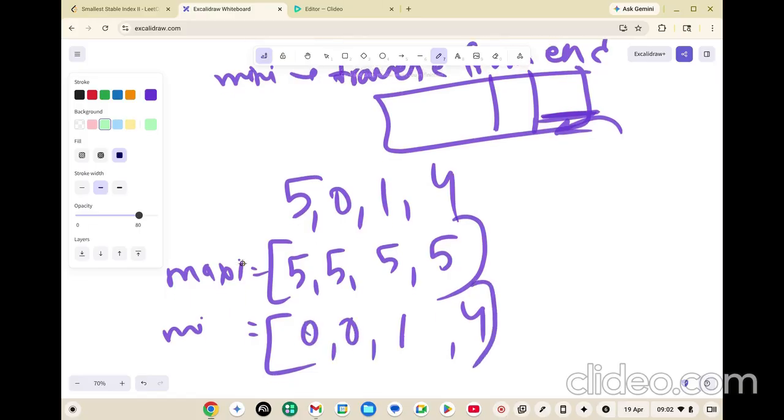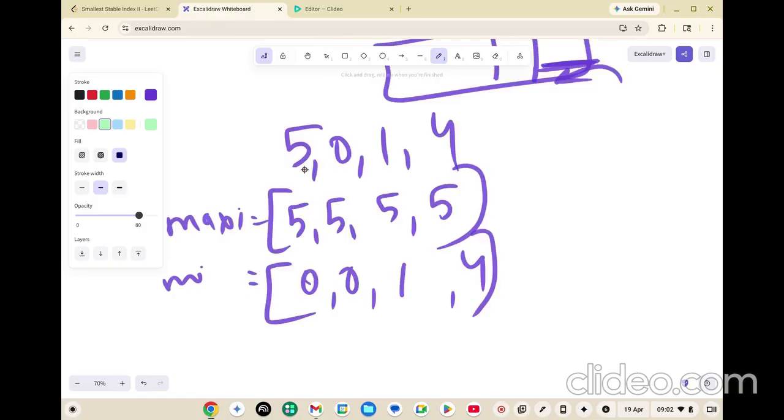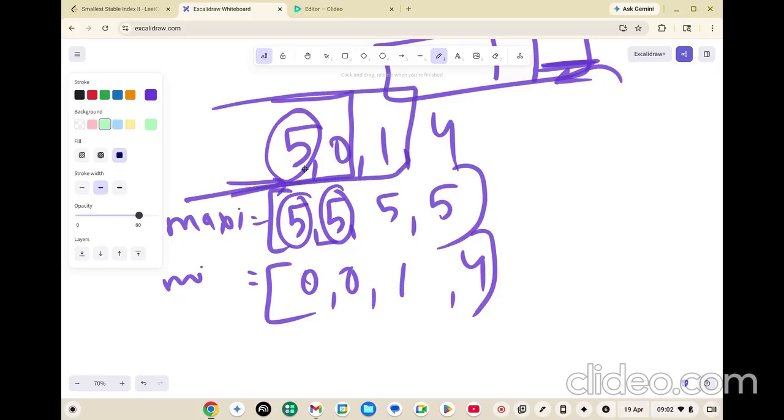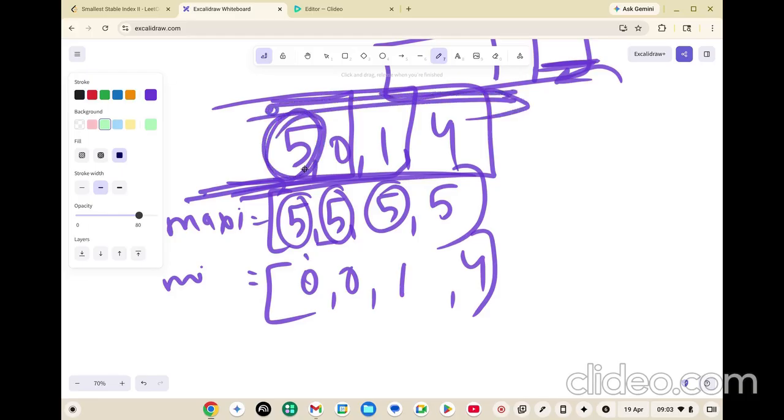Now you have these two values. Now think of this. When you are standing at this index, you know to my left what is the maximum, which is 5. When you are standing at this position, you know till this index what is the maximum, that is 5. If you are standing at this position, you know 5. Now let's look at the mini. What does this mini say? If you are standing at this index, what is the minimum to my right, from this point to the end? It is 0. If you are standing at this position, what is the minimum to your right including this index? It is 0. If you are standing at this position including this index, what is the minimum that you have?